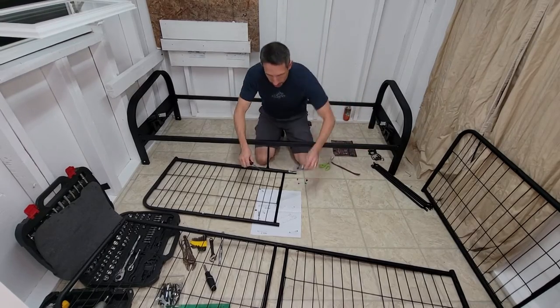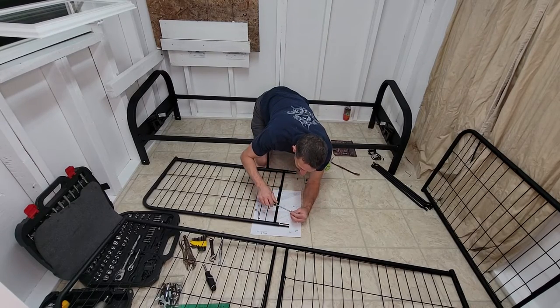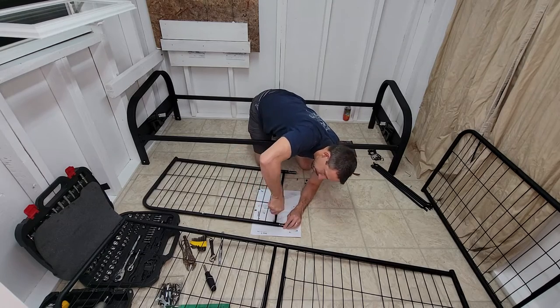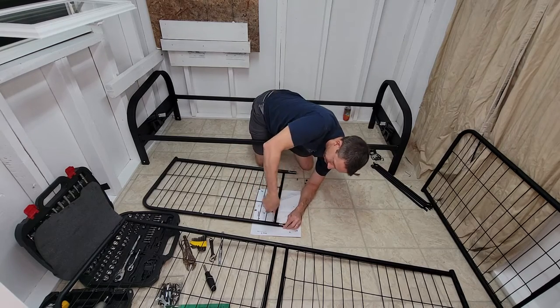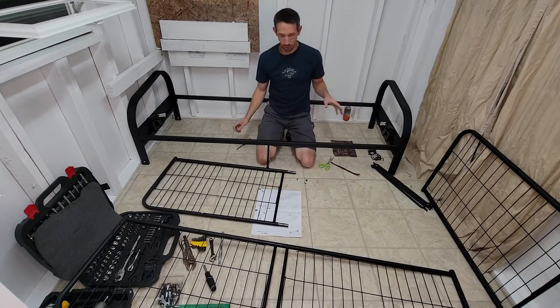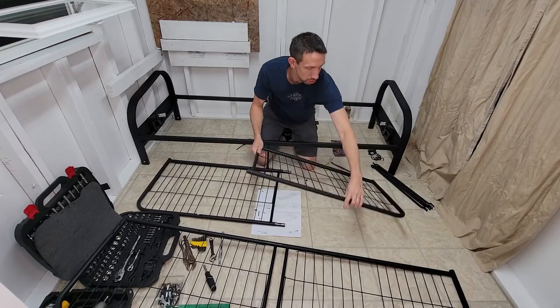I'm not going to tighten these all the way in yet, because they might need to rotate a little bit with the other one, and I don't want to hold it out of place. So just screw it most of the way, but so it can still move a little bit. That way, there we go, just a little bit. So when you slide the other one on there, it does have enough room to get on there without too much trouble.